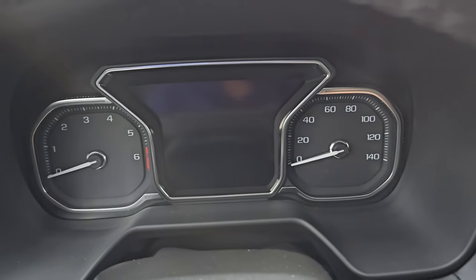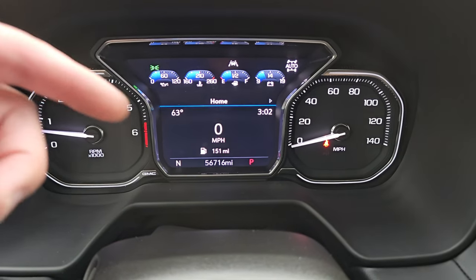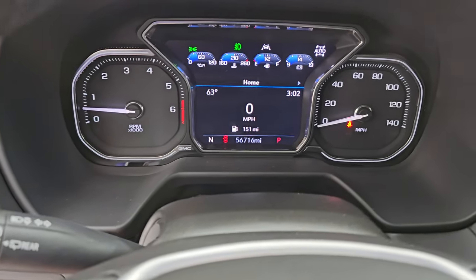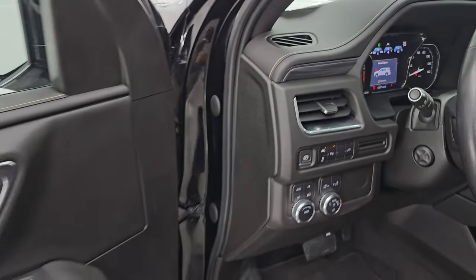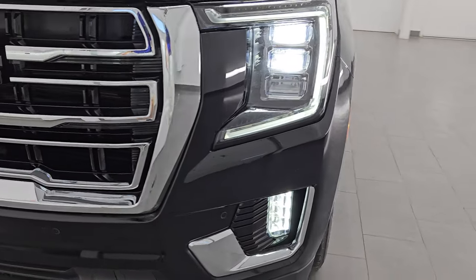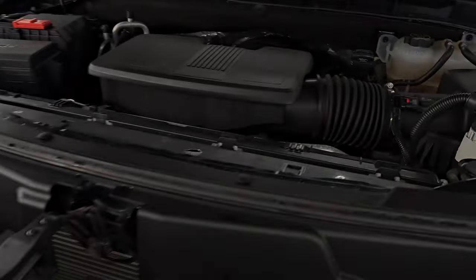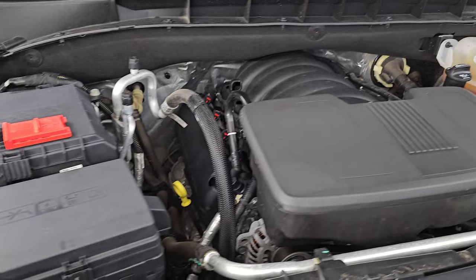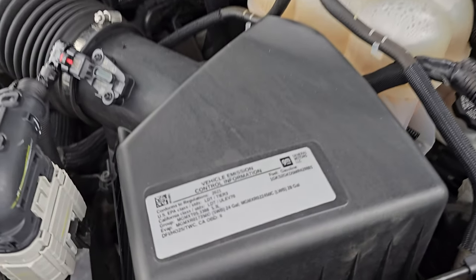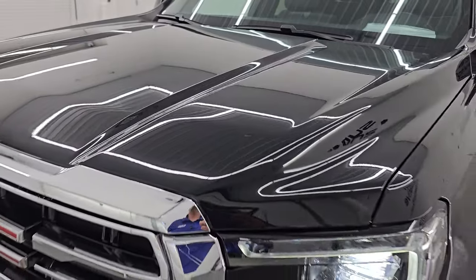Let's start it up and take a look under the hood. Starts right up — no check engine lights or anything like that. You get an outside temp display, and you can change those corners to read pretty much whatever you'd like. Those LED lights are very bright and all working nicely. Under the hood, we have the 5.3 liter V8 gas engine. Engine bay is very clean and runs very smooth. This vehicle has been fully safetied and inspected by our service shop with a fresh oil and filter change and all fluids checked and topped off. There's the emissions sticker, and the shocks are doing a great job holding that hood up. This Yukon is 100% ready to go.